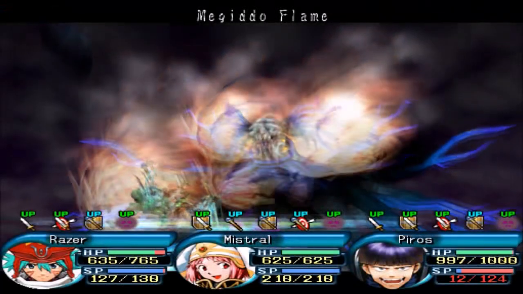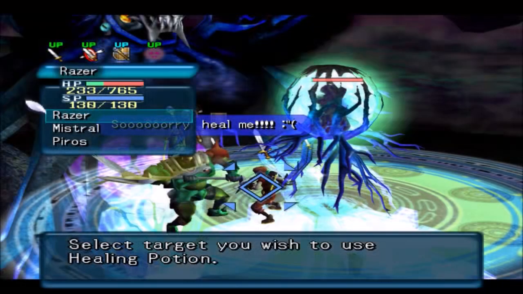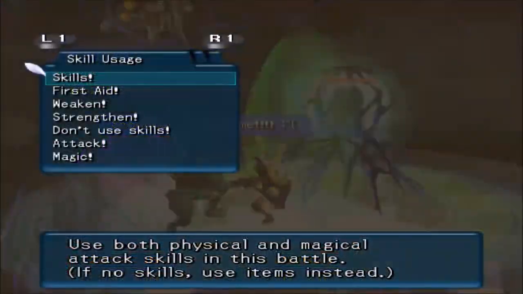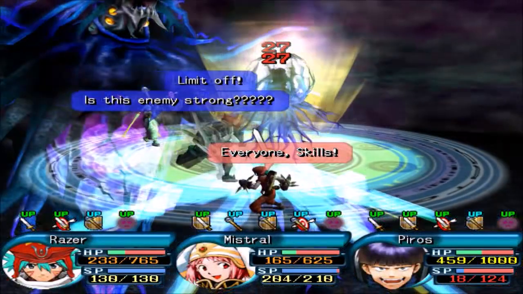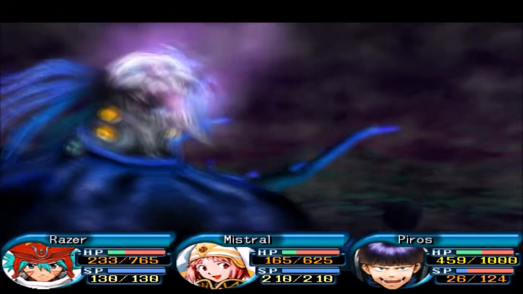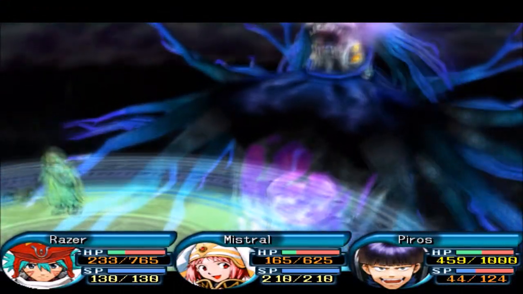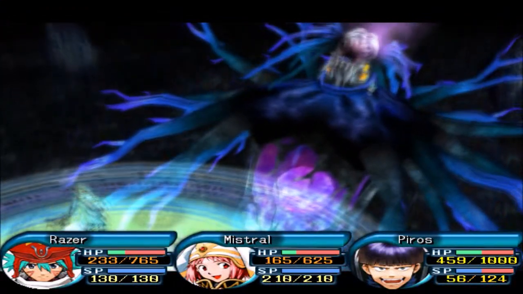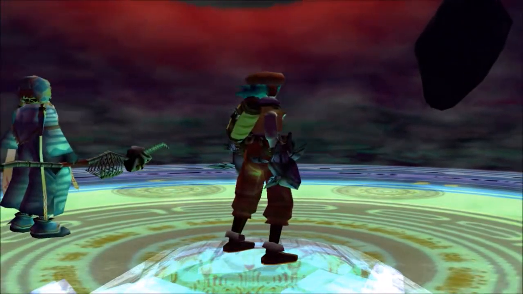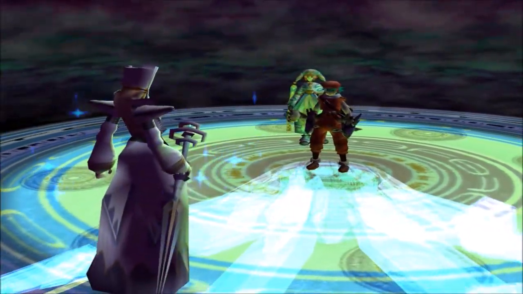After Magito Flame. Do I even need to heal? Probably not. We can finish it off. There we go, got it. Oh, that was the Cubia boss. And I gotta skip the cutscene again to avoid copyright as usual, because the cutscenes are copyrighted.